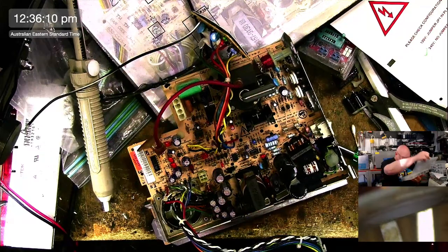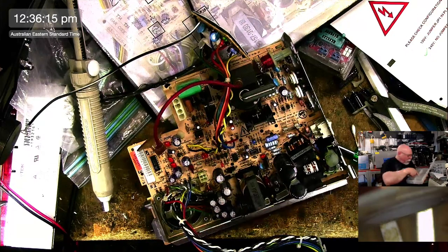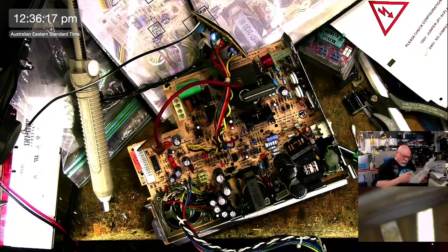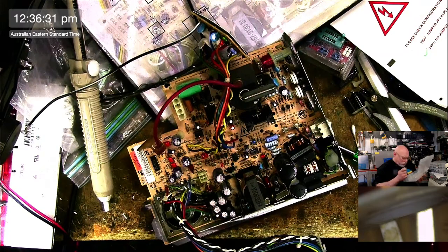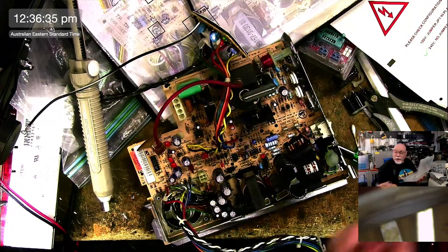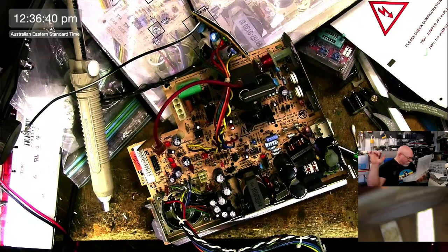2200. I have two different types of 2200. One of them is empty, but I still have these ones. These are still fine. These are the Nichicon, so they're a good quality brand. Let's just check. Oh crap. No, I can't use these. These are only rated to 85 degrees C, and I'm replacing one that's rated to 105. So I ain't going to be doing that.